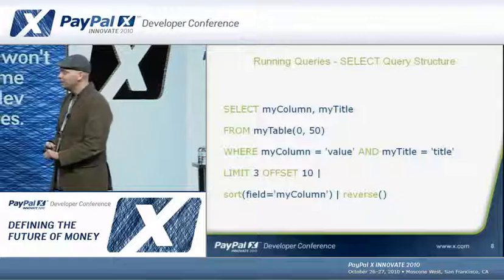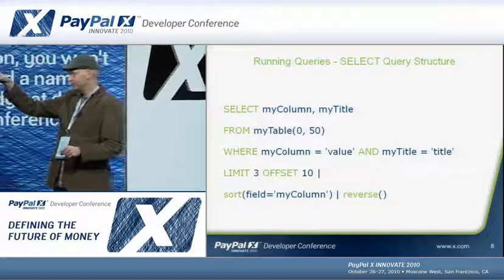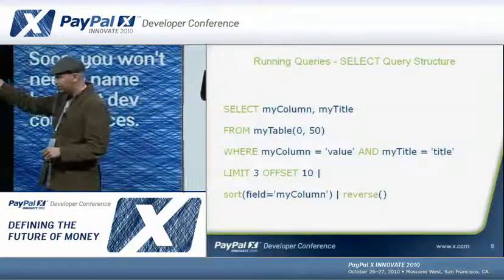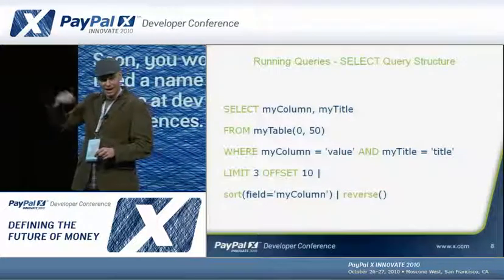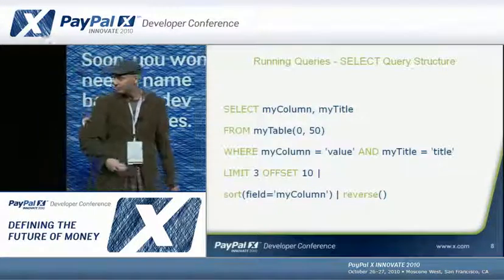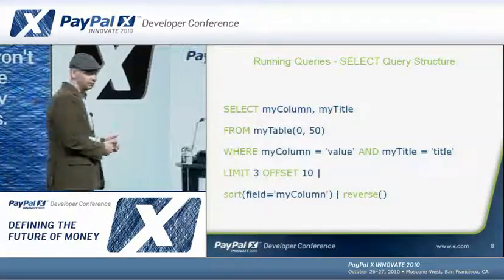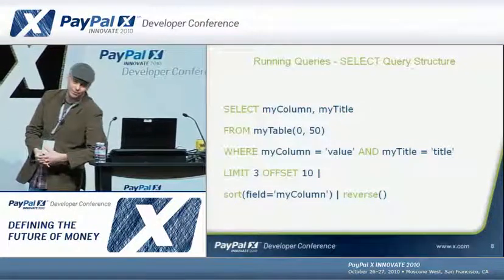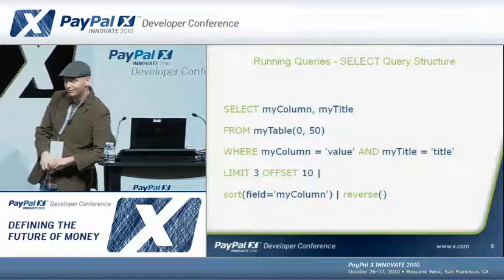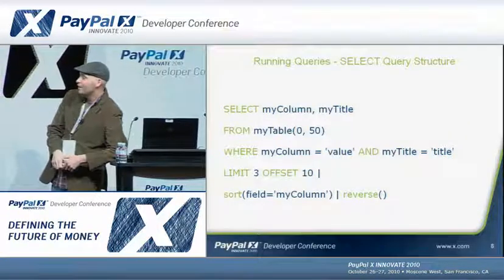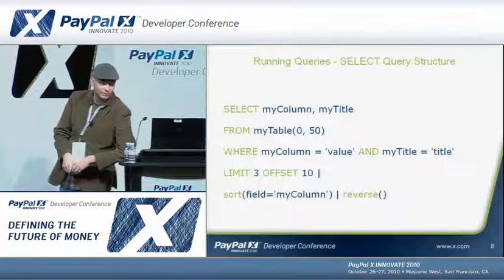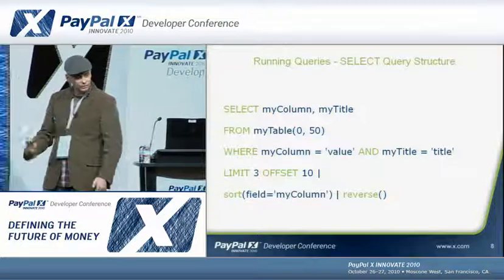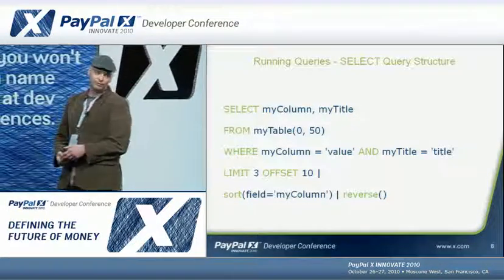You can do local filtering, which is different from the remote filtering that's filtering from the source only, or the website. Instead, this is the result set that's returned back to you. It's filtering that final result set, in this case returning back results 10 to 13. And then you can pipe on a couple of functions at the end. It's a couple of method calls. In the YQL documentation at developer.yahoo.com/YQL, they list off a whole series of method calls that you can make. These will allow you to just see what you can do, like filtering, sorting, reversing the result set if you need to.